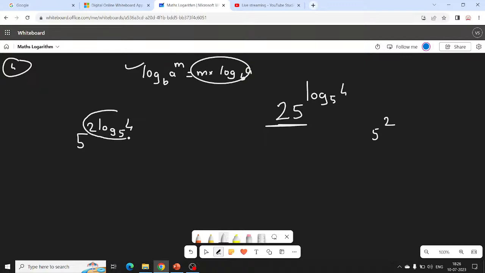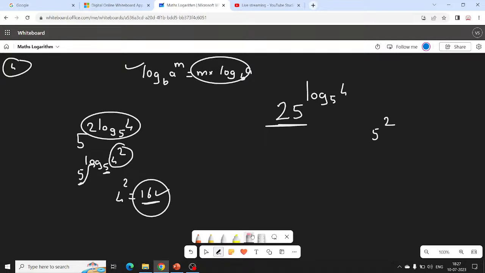So look at this here. What can I do? Can I write this as 5 log 4 square to the base 5? Can I write it like this? Yeah. So look at this. What is the base here? 5. What is the number here? 5. 5 to the power of something. So at that time you have to take only this value. What is 4 square? 16 is the answer. What is the answer? 16. This is the property. You check the formula I have given you.